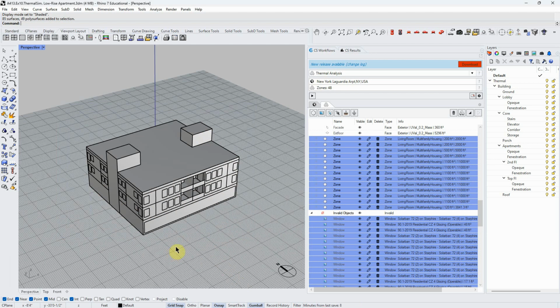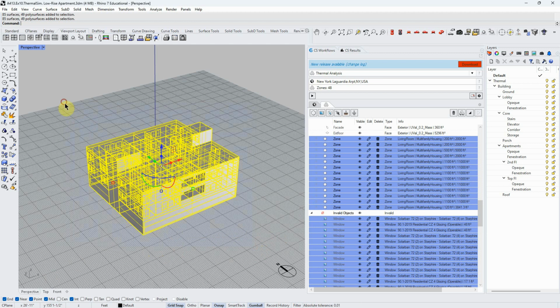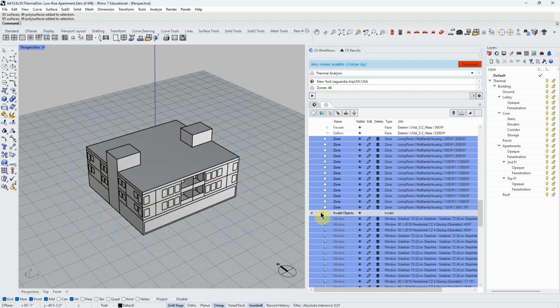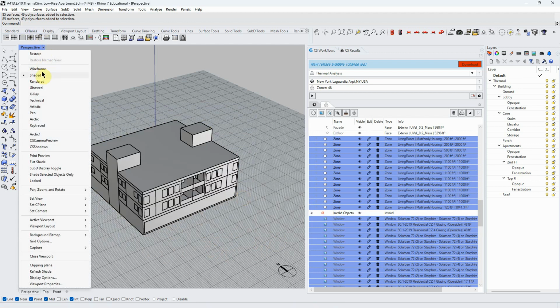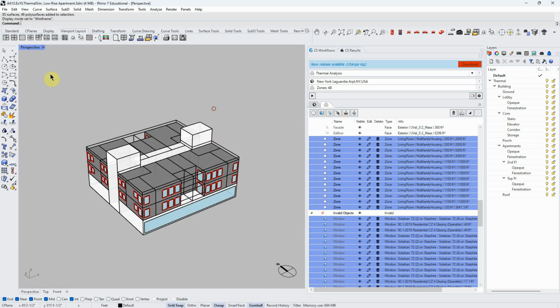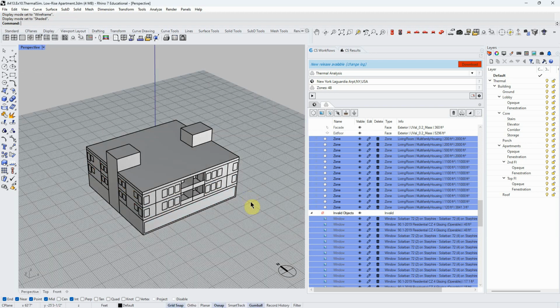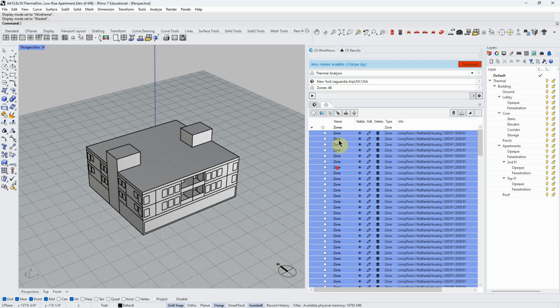I'm going to put the windows back in and give you a leg up." But that can cause problems. As we rebuilt this, Climate Studio was confused about where these windows go. Let me show you why that's true. The first thing I'm going to do is just delete all this.